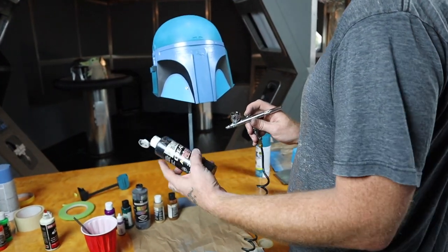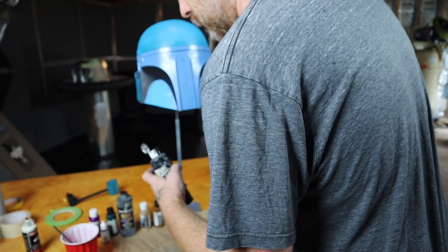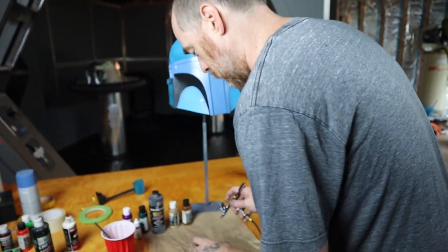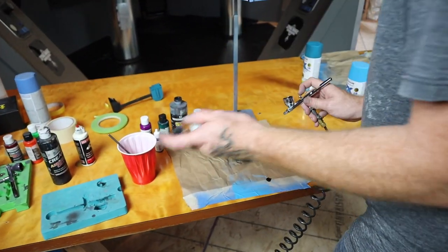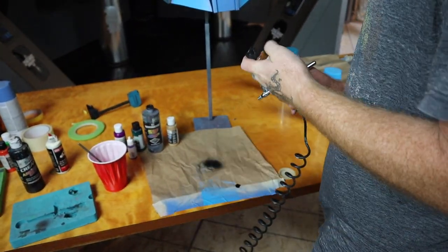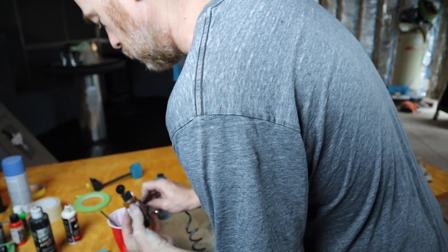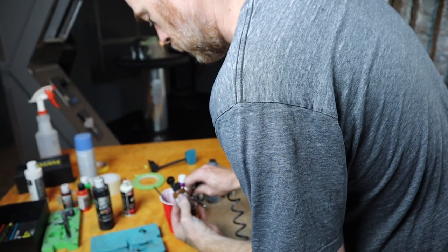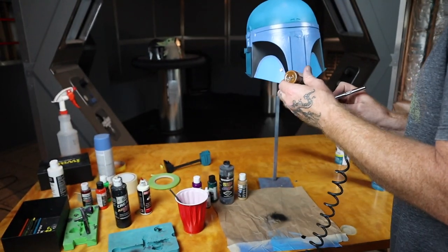I'm starting with a bit of black, and then I'm going to water it down with some brown, and I'm going to try to make some dirt here. I may even need to dump a little off. Got to be careful with the droppers, because you don't need a lot of paint to go really far.